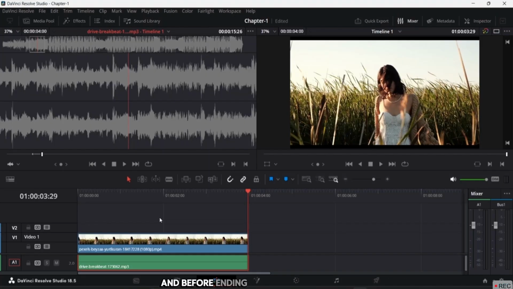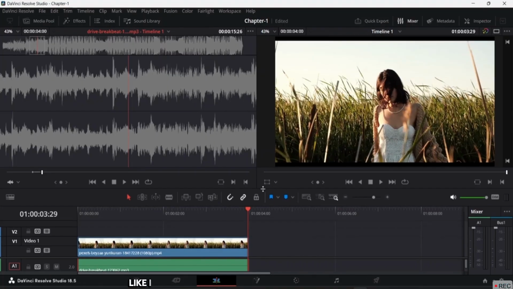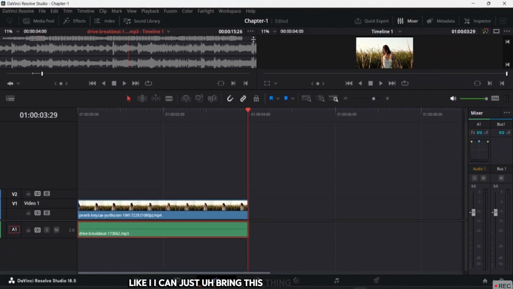Before ending this class, as I've already told you, in each of the frames, not only this one, sometimes I can place this around over here, bring this somewhat like this, and now I am not able to change it, or I have just messed up this place.